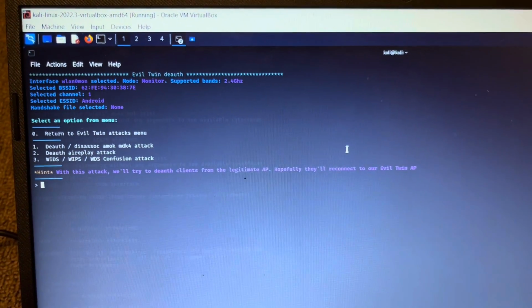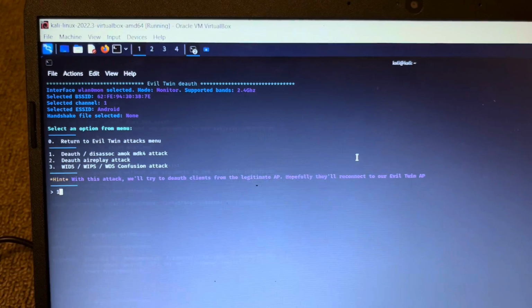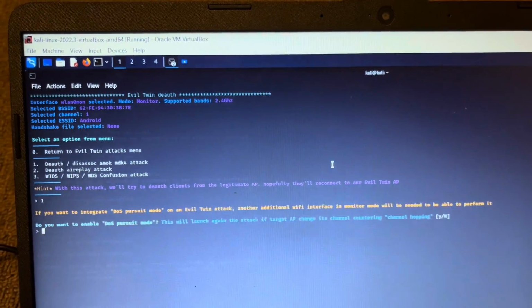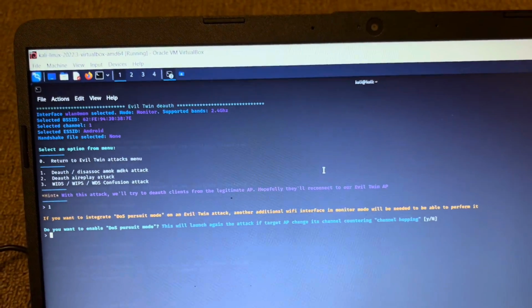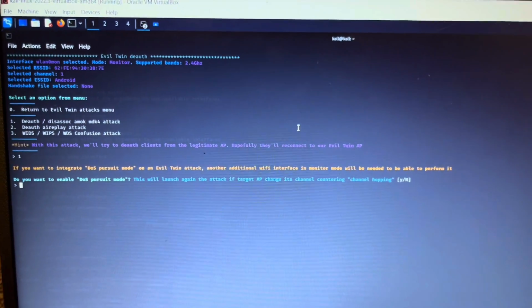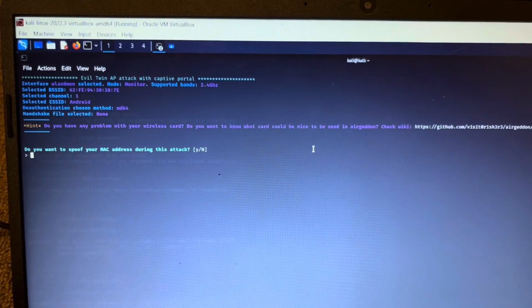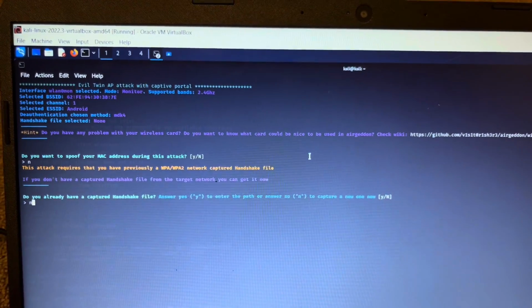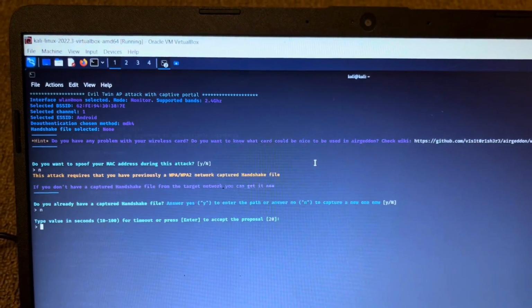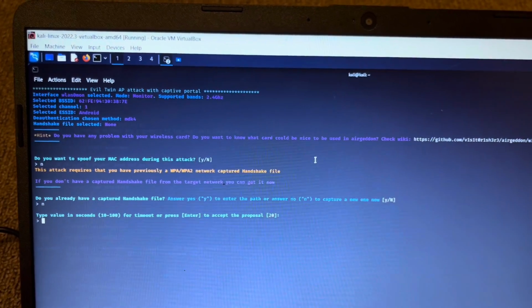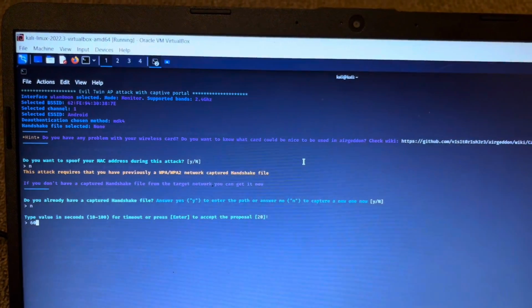It is asking to select the method. I am selecting option 1, deauthentication using MDK4. As the next options are optional, I'm selecting no for each. It is asking me to select the time, and as the maximum is suggested, I'm going to select 60 seconds and press enter.